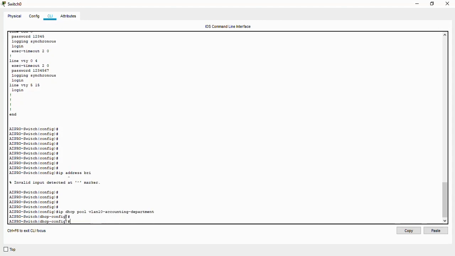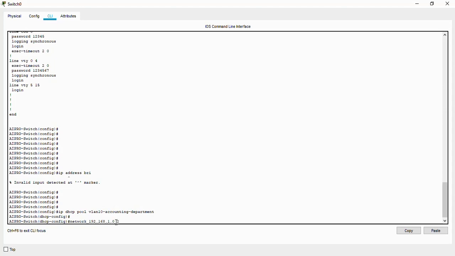Right, so let's give our network. Let's give the network to 192.168.1.0, right, for VLAN 10. You know the default gateway is 192.168.1.1, so the network will be 192.168.1.0.